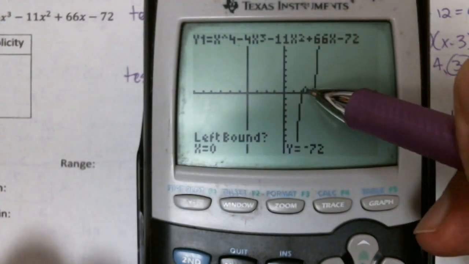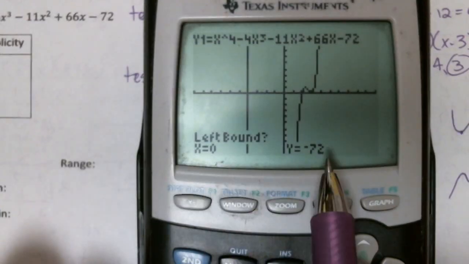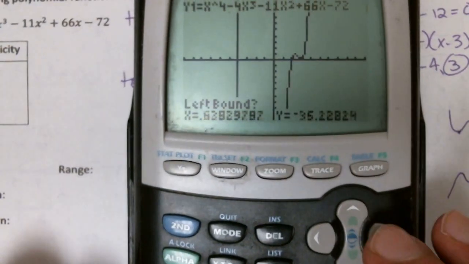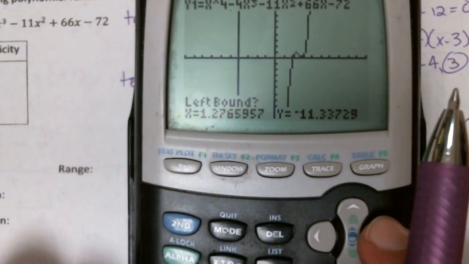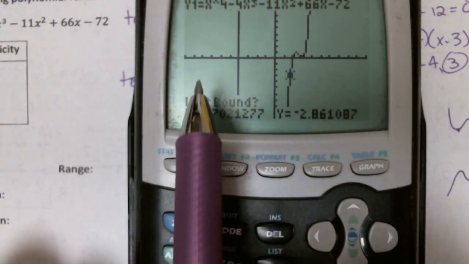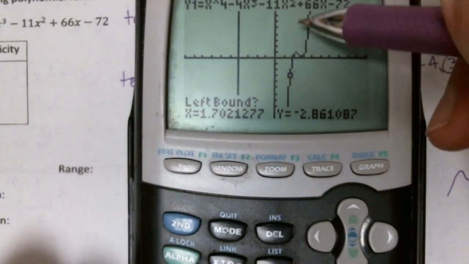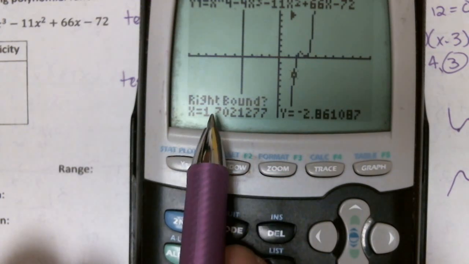I want to find this little relative max spot. Mr. Spidey is sitting at 0, negative 72. He's way down here, so I need to move him to the right, and I'm keeping an eye on my x-coordinate. I should start to see him pretty soon. There he is. I just need Mr. Spidey somewhere to the left. My calculator needs a left bound. I'm going to bracket the spot that I'm trying to find. That's good. Press enter.